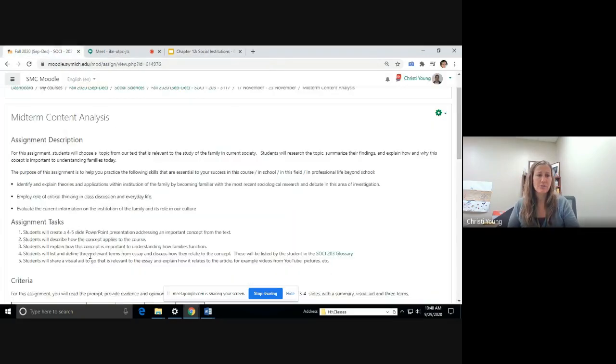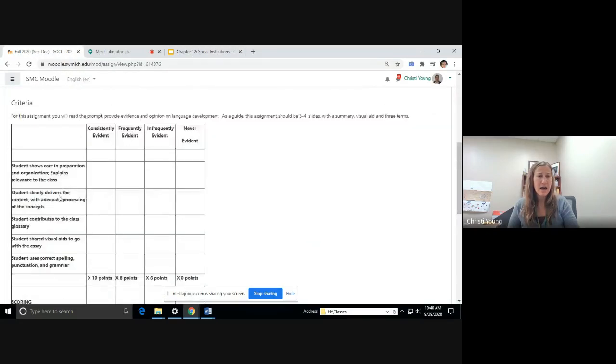And going back to our rubric, as you can see, I have made something that's pretty creative looking, pretty organized. I'm demonstrating preparation and organization. I had a slide that talked about the relevance of the concept to the course. This right here, this adequate processing of the concepts, this is going to be demonstrated in the content slides that you use.